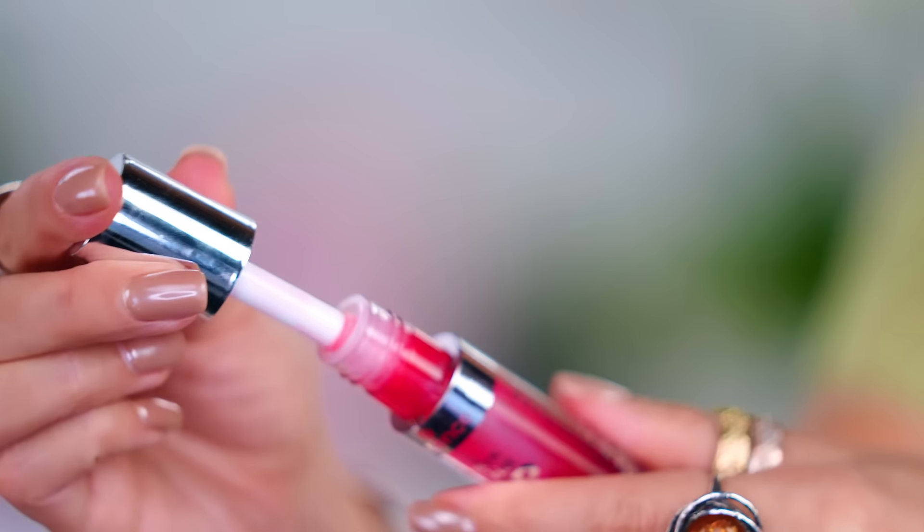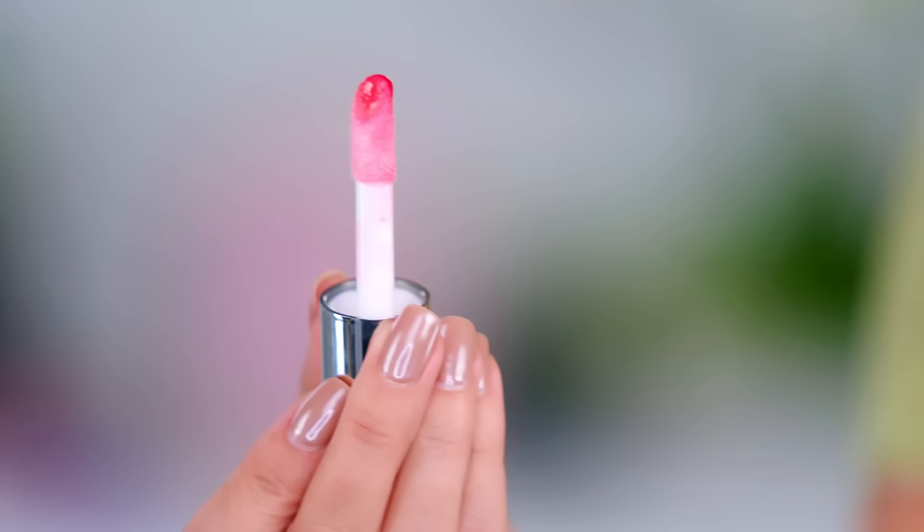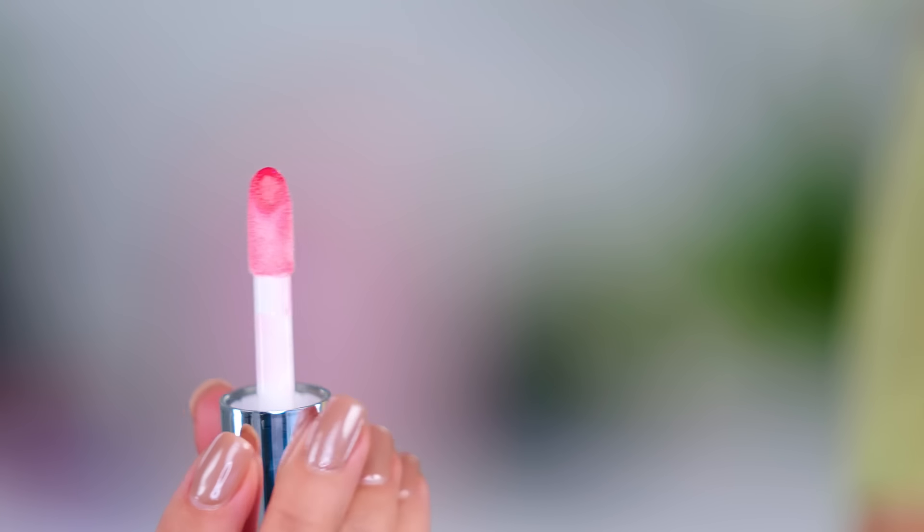There are two lip oils in this giveaway as well. This is the newer launch from Essence — these have more of a floral scent. If you know me, I like more vanilla, food-type scents, but this one is actually quite nice. It's not that direct rose scent. This lip oil is not sticky; you have a beautiful doe-foot applicator and the formula is just like high end. Essence does lip products really, really well — their glosses truly match up to much higher price points.